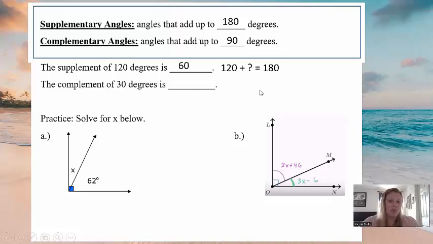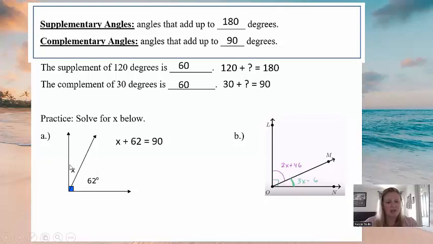And then they could say the complement. So in other words, the complement of 30 means what number plus 30 gets you 90? So again, you would just subtract 30 from 90 and get, coincidentally, 60 as well. So we're going to go down here. We have 2 angles that are adjacent and they're complementary. You can see that there's a box that runs through both those angles. So that means together they make 90 degrees.